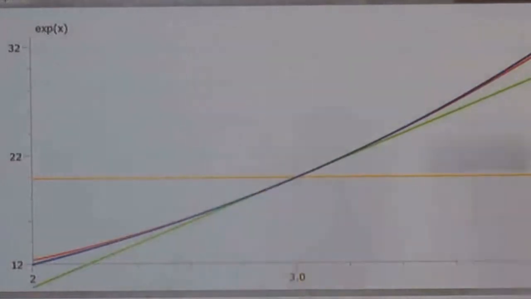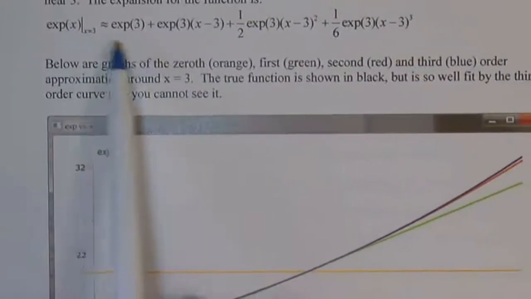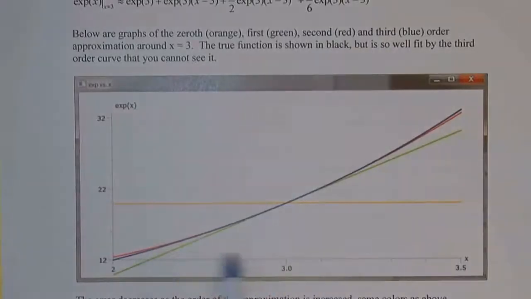If we look very close to the value 3, all of these functions are doing a pretty good approximation except for just the constant term. However, as we get out farther, we see first the green, or the linear approximation, begins to fall away. If we move farther yet, we can tell the difference with the second order approximation. So the higher order terms in the approximation do better over a larger range. Now, this is over a scale that's quite coarse. This is a difference of 10 in the function. We may want to be more accurate than that.